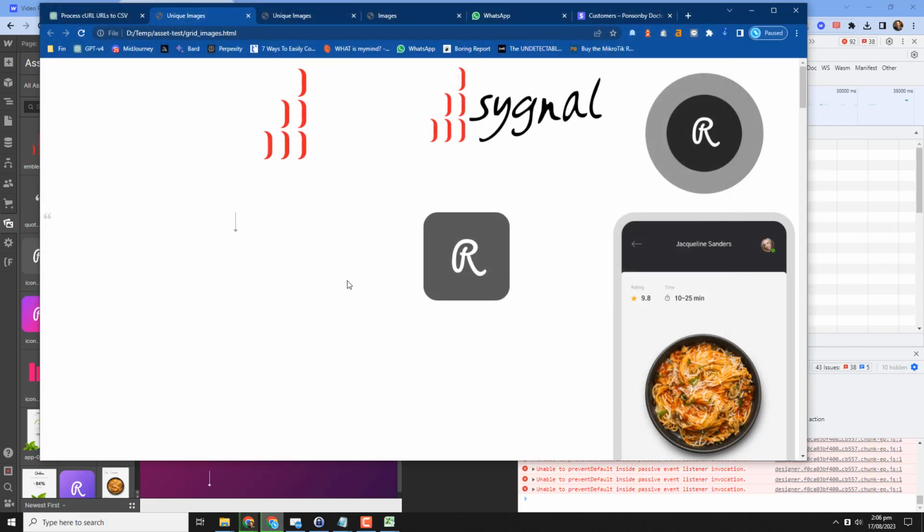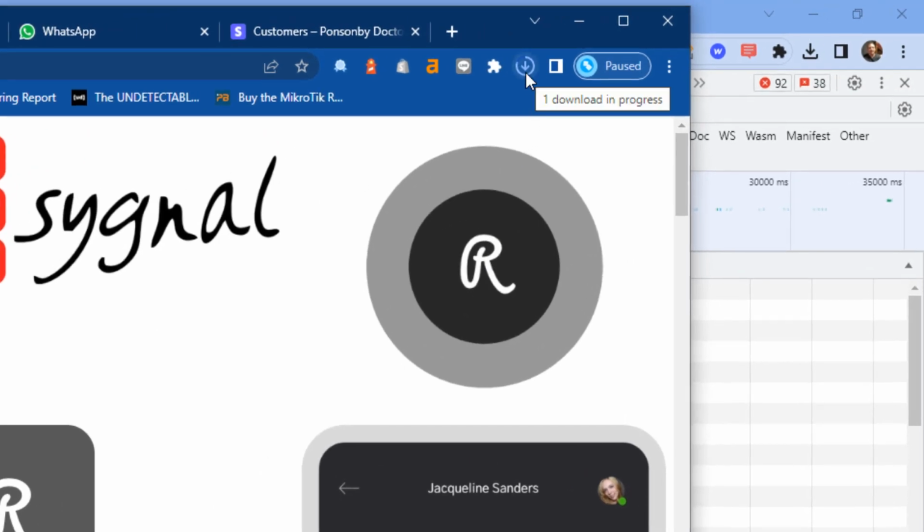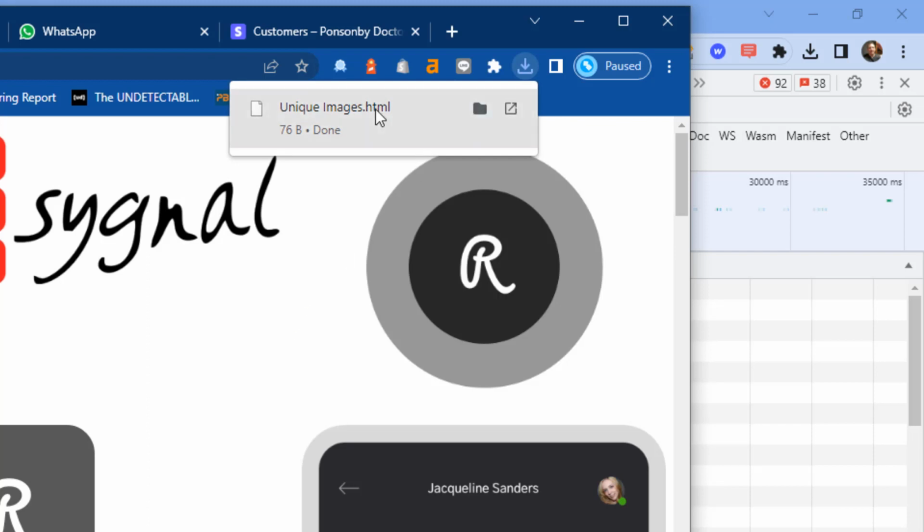Now there are a lot of assets here, which means it is likely to take a little while. You can see my cursor flickering. You can see that the browser is going and downloading each of those images, and the only indication we have of what's happening is this indication here. Now that's rather annoying. There isn't a clear indication in the mainstream as to when it's done, but if you look in the top right corner, you can see this download in progress is actually indicating exactly what's happening. So we will know when it's complete and when it's received all the assets and done its job.